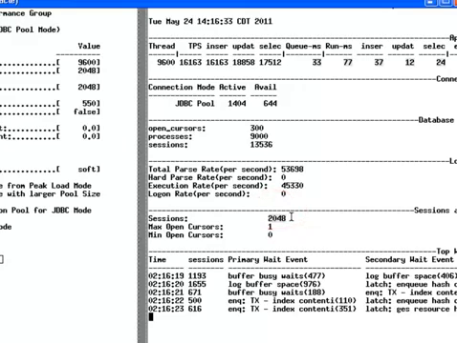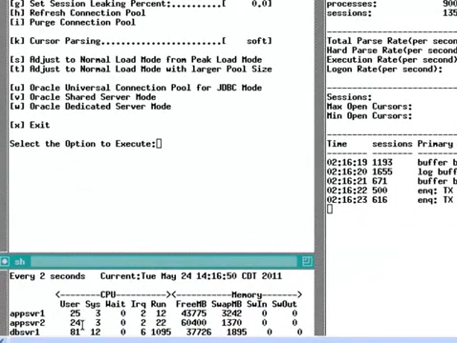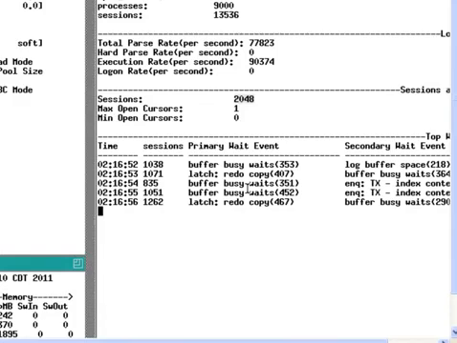If we look at the system from an overall point of view, we can see that the CPU is extremely busy, over 80% in user space, 12% in system time. But you'll also notice we've got a lot of wait events inside the database: buffer busy waits, TX enqueue on index contention, latch free, enqueues, etc. Quite common contention points that we see in a lot of Oracle databases.